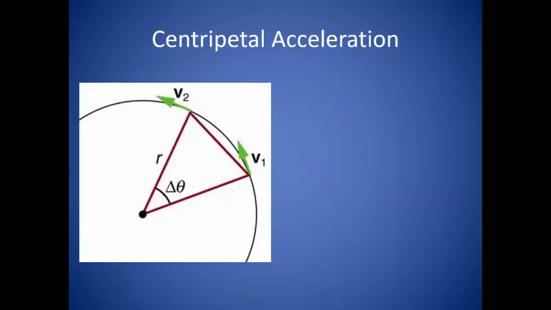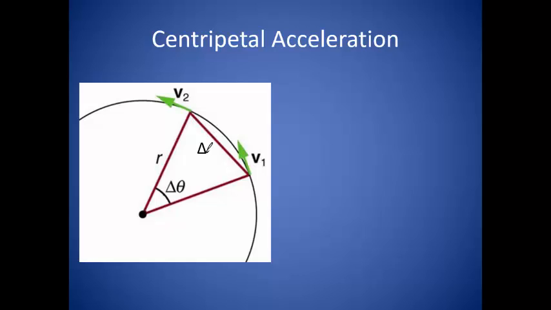So now we are interested in figuring out the magnitude of our centripetal acceleration. Here we have our object, whatever it is, traveling in its uniform circular motion. The particle moves from one position to another along the circular path. The magnitude of the velocity at the first position is v, and the magnitude at the second position is also v. The displacement between these 2 points can be represented by delta L. If you imagine a line drawn from the axis of rotation, which is the center of your circle, to the edge of your rotational motion, this is called the radius of curvature and is abbreviated as r. It's just the radius of your circle.